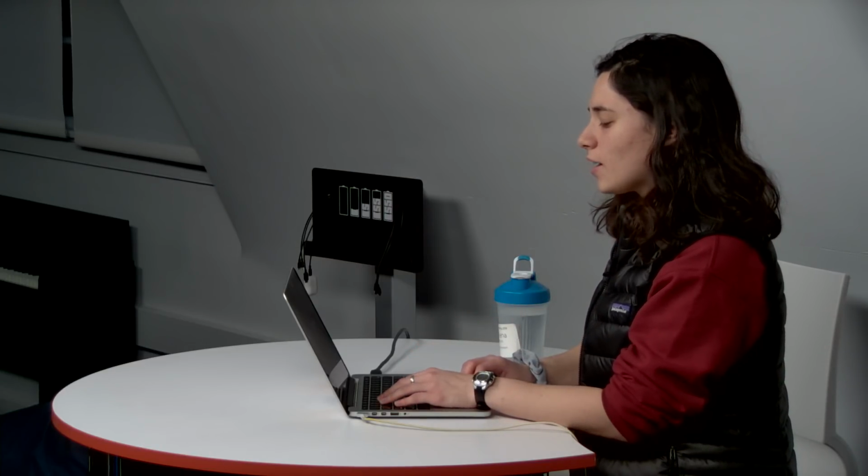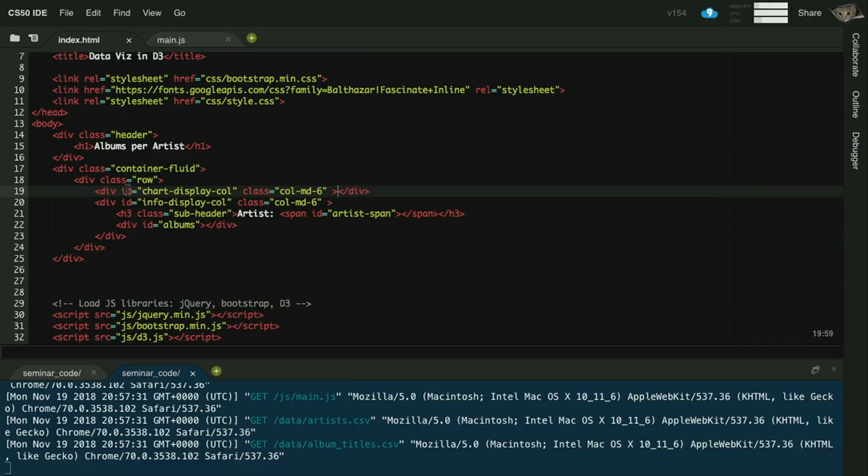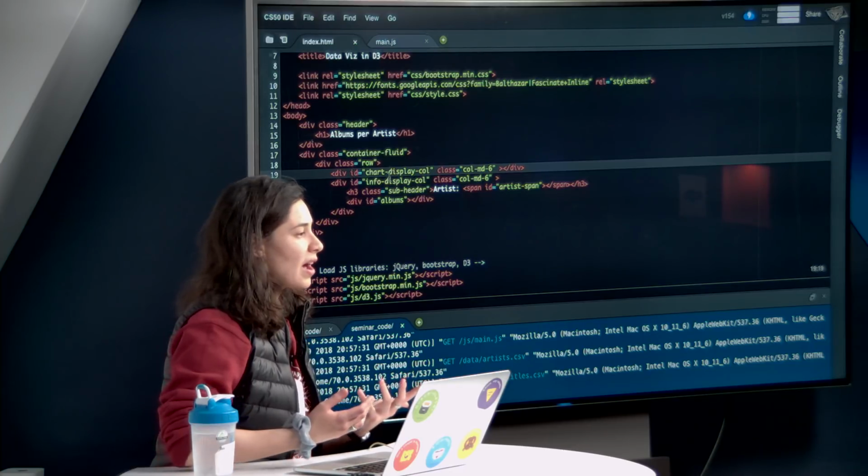And what I really want to point out is that I have made very judicious use of IDs here, where within D3 we're going to have the capability to, similar to native JavaScript, actually select components out of the DOM, out of the document object model, and the easiest way to do that is in fact to do it by ID.